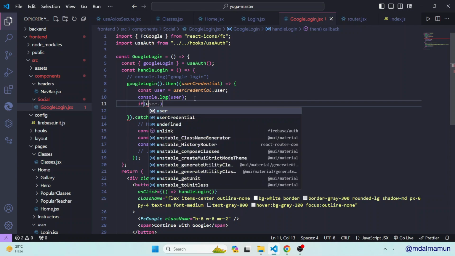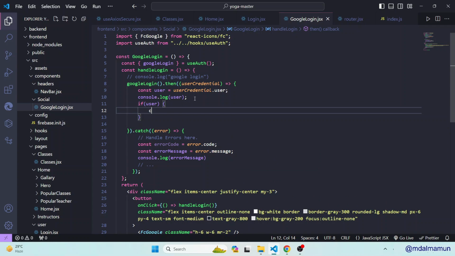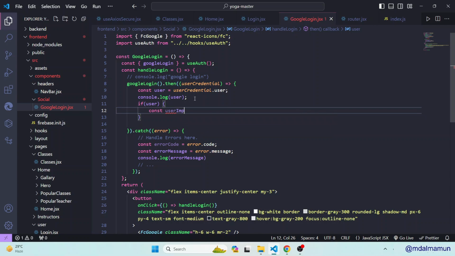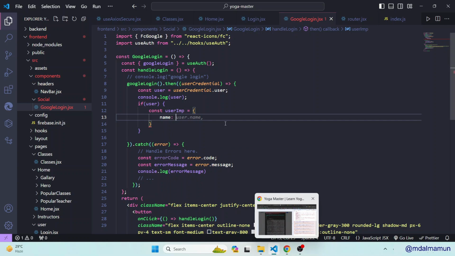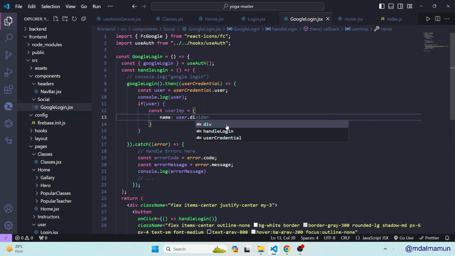So if user, then we'll create an object of a new user. We'll name it const user imp. You can just define a new user. So the name will be, look here, user dot display name.